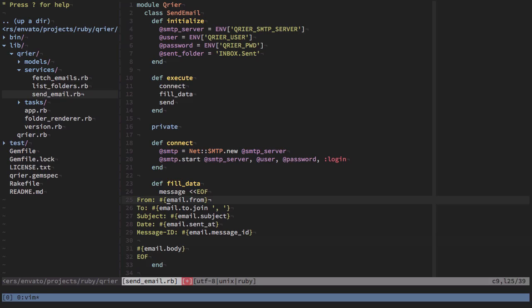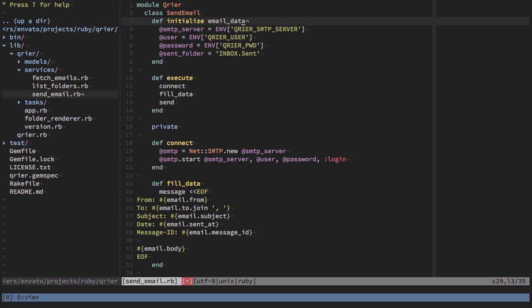You can see the detail of having an email variable here. Well, that's because we'll need to have some sort of data to send. We'll need to specify who it is from. We'll need to specify the actual recipients, the subject, the date it was sent as well, and the message's ID. So for that purpose, I'm going to the initialize method and provide email data.